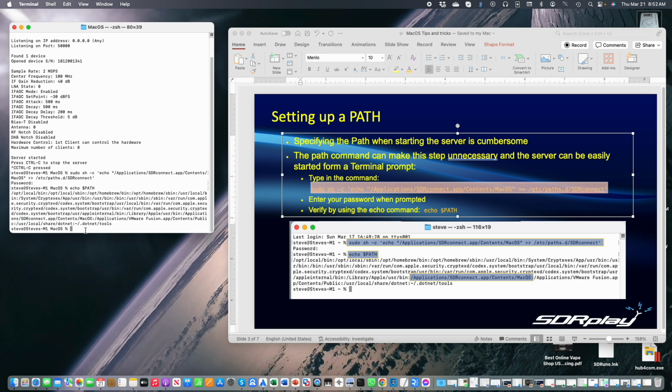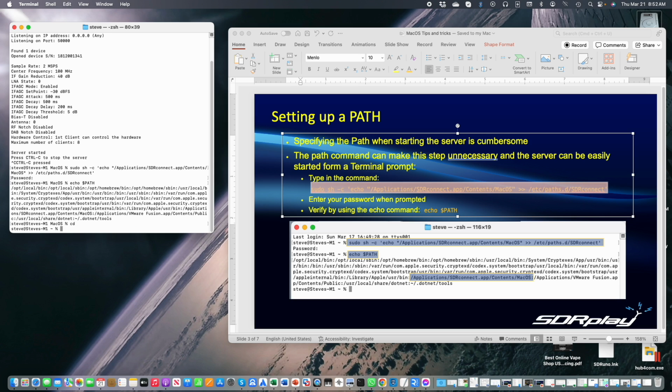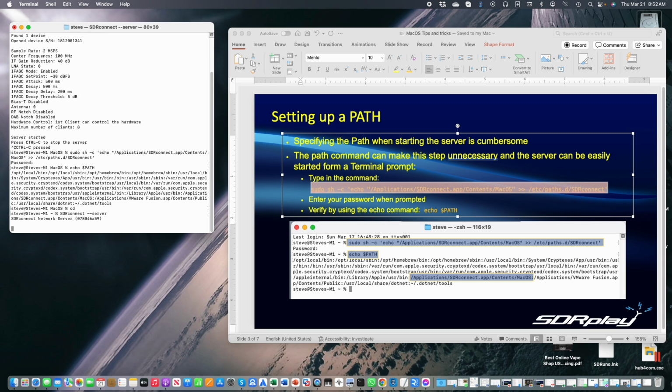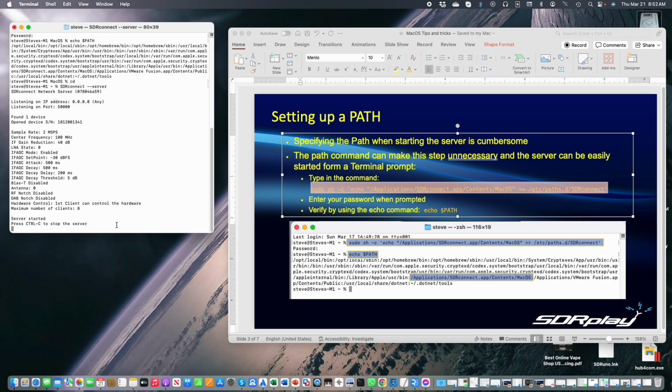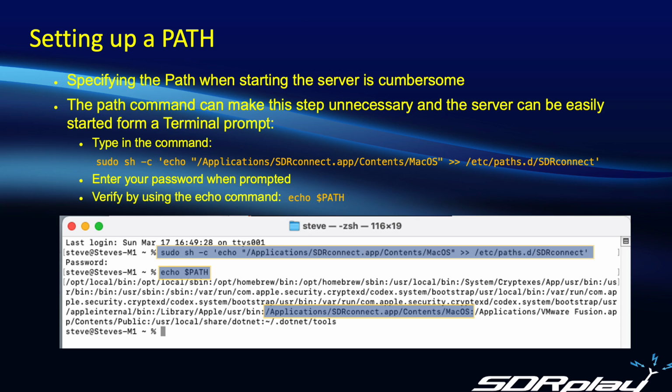So having done that, when we want to start the server, we can go to our home prompt and simply type in the server command. So from now on, after a reboot or anything else, when we want to start the server, we don't have to mess around with doing the CD command. We can just type in the command to start the server. I know it can be kind of hard to see what's going on the screen, but if you go to the presentation linked in the description, you will see it spelled out nice and large for you.